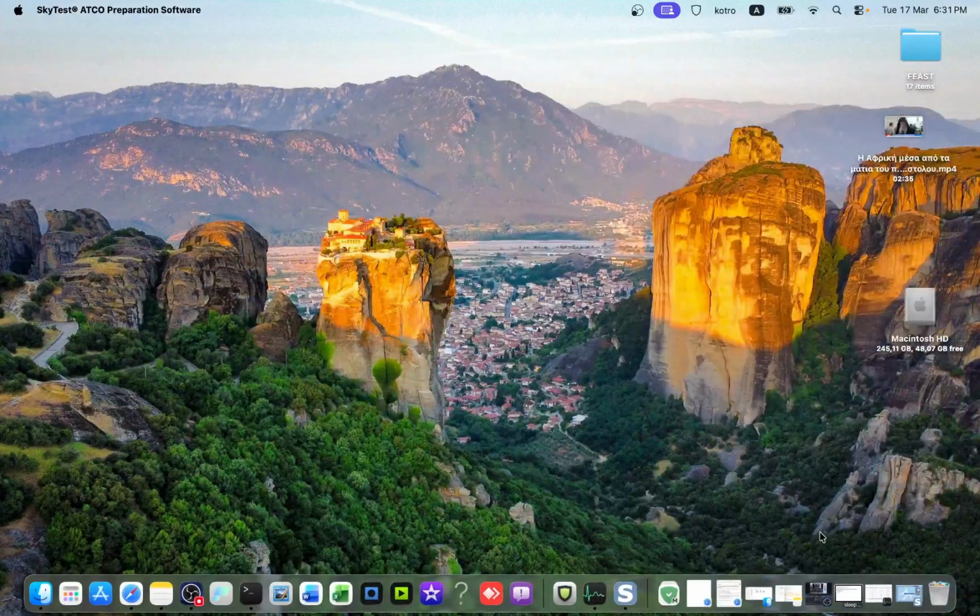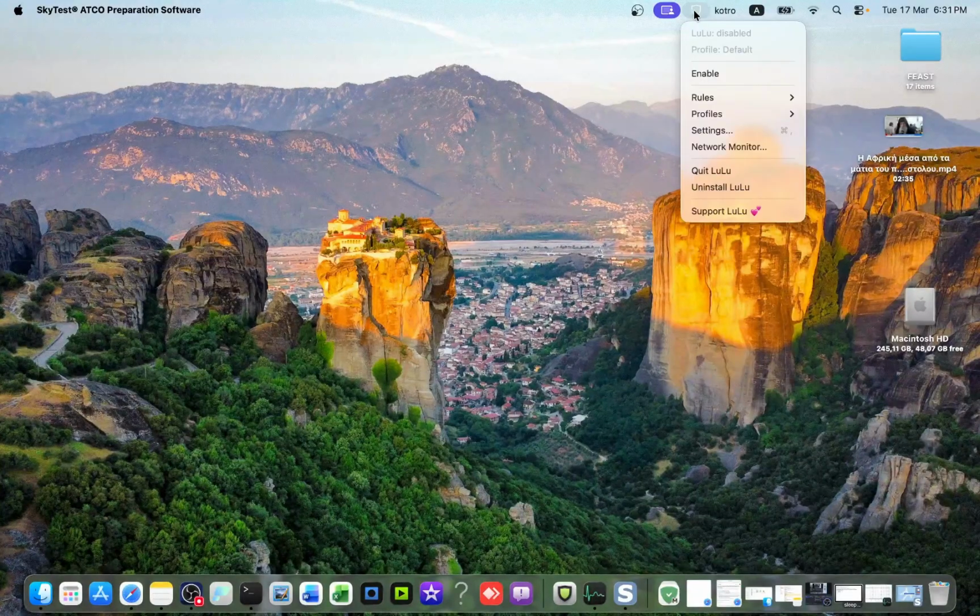right now we should go to Lulu. If you know, Lulu is like a firewall for Mac. I put enable and I have one rule. You see that it blocks the internet.